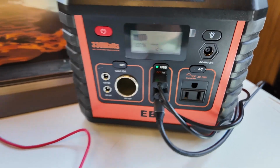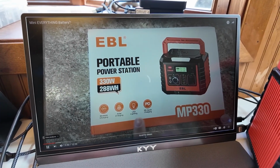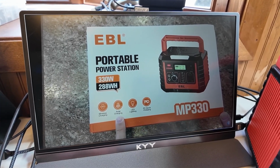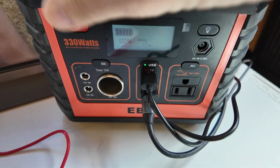Let's do something interesting with the Raspberry Pis. She was dropping some frames at 1080. Let's switch it down to 720. That's not the fault of the screen though, that's the fault of the Pi. And on the battery, I saw it peak at 14. We're at 13 watts now.